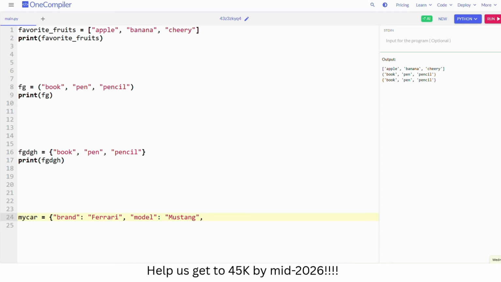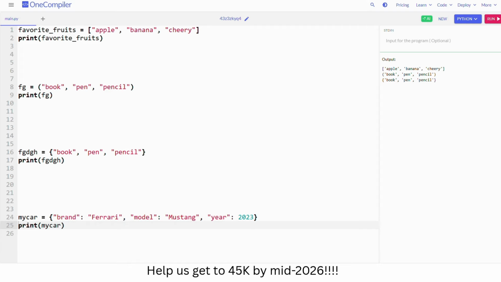And then we're going to be putting a year. Let's put 2023. Curly brackets. And that is it.